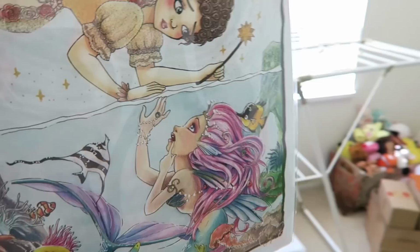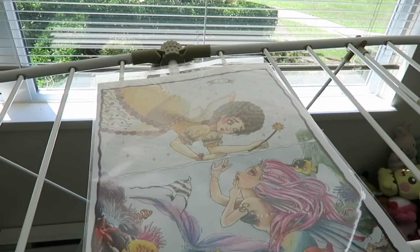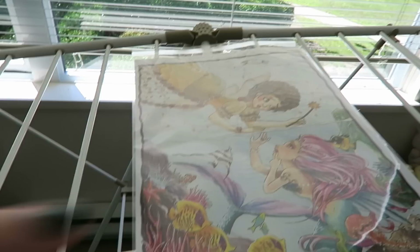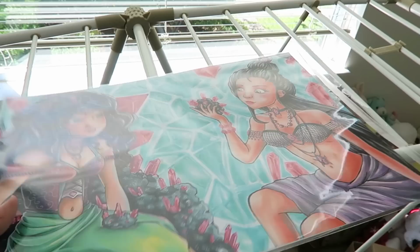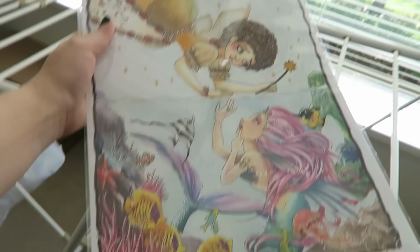This person is also getting the mermaid and fairy picture, which was my collab with Art a la Carte. And the only other collab picture I have for sale is the Team Rocket one, which I did with Art by Kieran E. Haley. I'm not selling the Mulan one that I did with Lumia Crescent because it's a Disney one, and I don't want to sell Disney prints, and eventually I won't have any fan art prints, like the Team Rocket one's fan art. Eventually that won't be available anymore either, but these two are original, so these should be available for a very long time until I have so much new art that I think these are old and I don't like them anymore, but I'm sure I'll like them for a very long time because I quite like both of these ones. I like how they turned out.